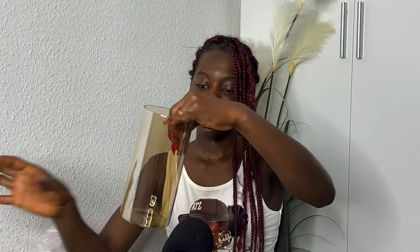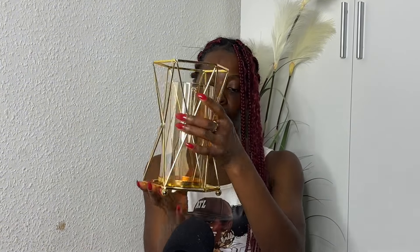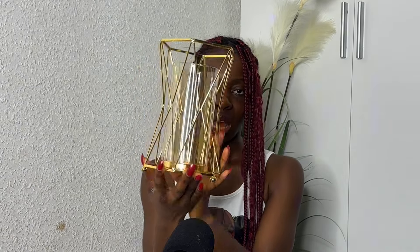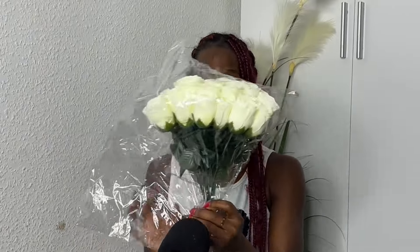This is how it comes — super cute, super gorgeous. You just put this piece here and it could be a very nice candle holder, but I'm going to put flowers inside instead, which I'll show you in a second. Just look at these details — Shein did their thing with this one. I think this might be my favorite thing out of the haul, even though we've just started. Shein home decor items are really top notch and very affordable, so if you're trying to add a few pieces to your home, definitely check out Shein home.